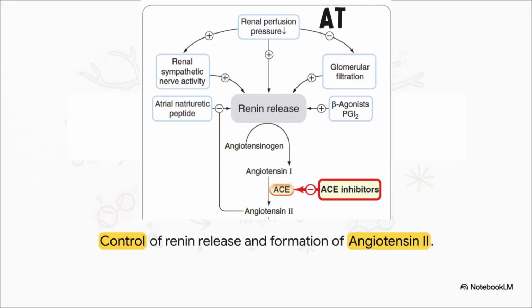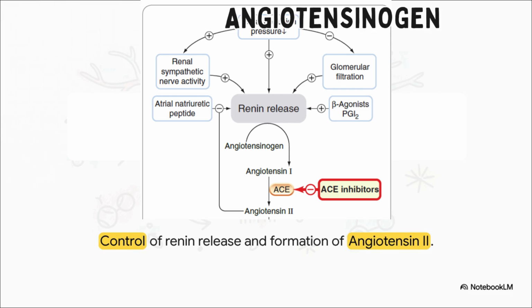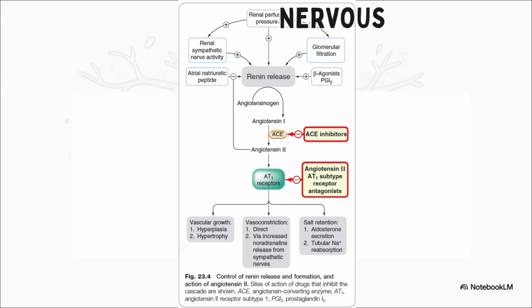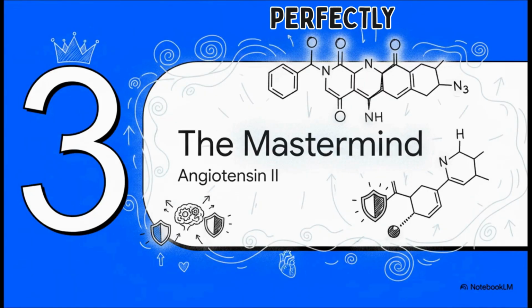Let's just take a moment to look at how beautifully this whole factory line comes together. You can really see how the raw materials combine. Renin from the kidneys meets angiotensinogen from the liver right there in the bloodstream. You'll also notice that your sympathetic nervous system, your body's classic fight or flight response, can actually trigger this renin release to prep you for action. Meanwhile, a peptide from the heart called atrial natriuretic peptide acts like a brake to slow it down. It is just this perfectly balanced biochemical assembly line, and it all leads to the creation of angiotensin 2. Which perfectly sets up part 3, the mastermind.